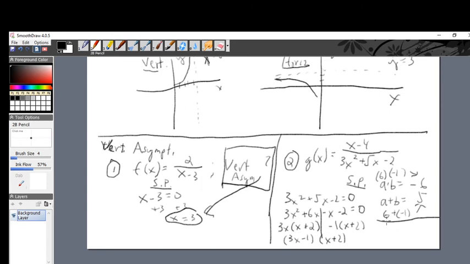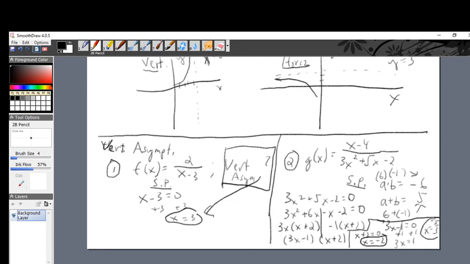What do I do? I set up 3x minus 1 equals 0. Plus 1 on both sides, and this becomes 3x equals 1. What is x? x is equal to 1/3. Here's one of my two vertical asymptotes. What's my other asymptote? This time I set up x plus 2 is equal to 0. Minus 2 on both sides. x equals minus 2. There's my second asymptote. Asymptote 1, asymptote 2, or vice versa. It doesn't matter what order they are, and those are my two vertical asymptotes.